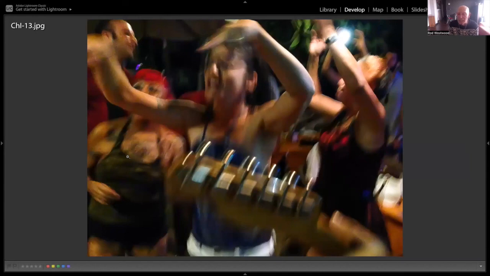I like the confusion in this, the interaction of everybody, and the guitar in the foreground. And this is what I was talking about, using the techniques you can on a camera to create a dramatic image.